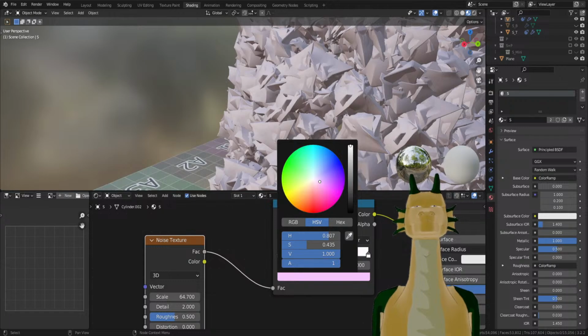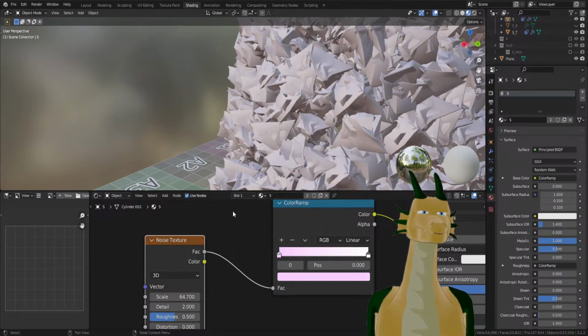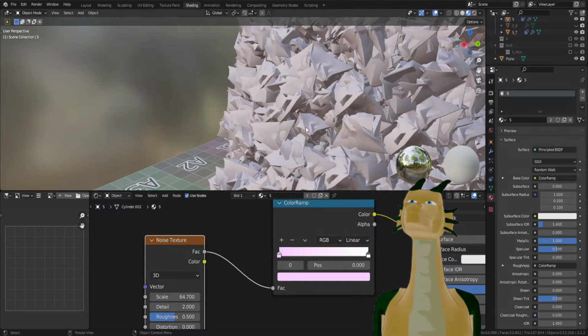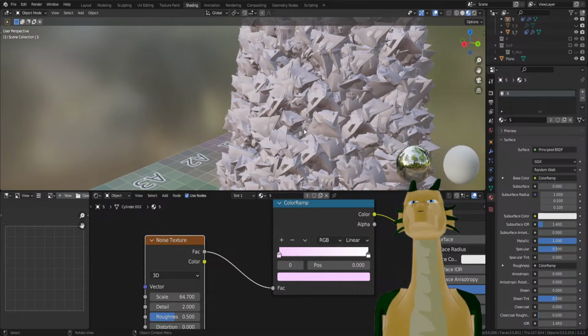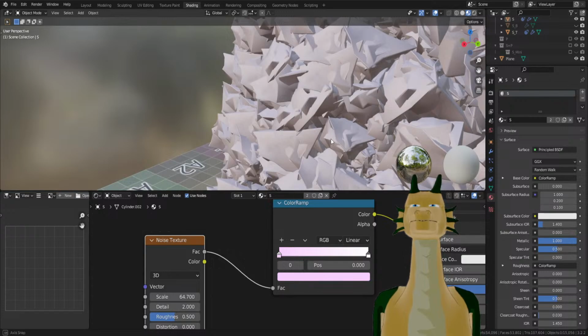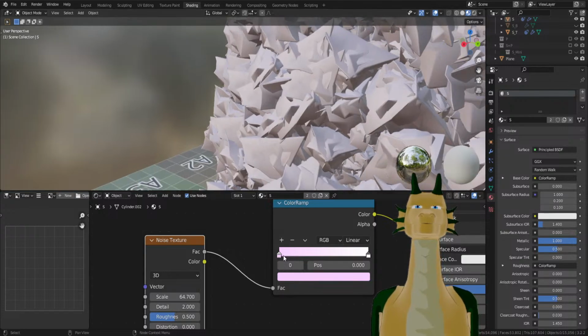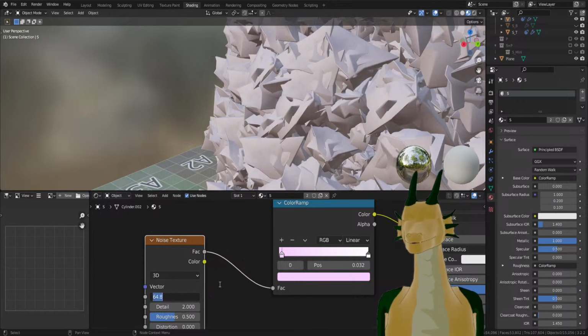Okay, we are nearing the edge of my computer's capabilities. Maybe we might have to just swap this out for a texture and not geometry. Let's also scale down the.